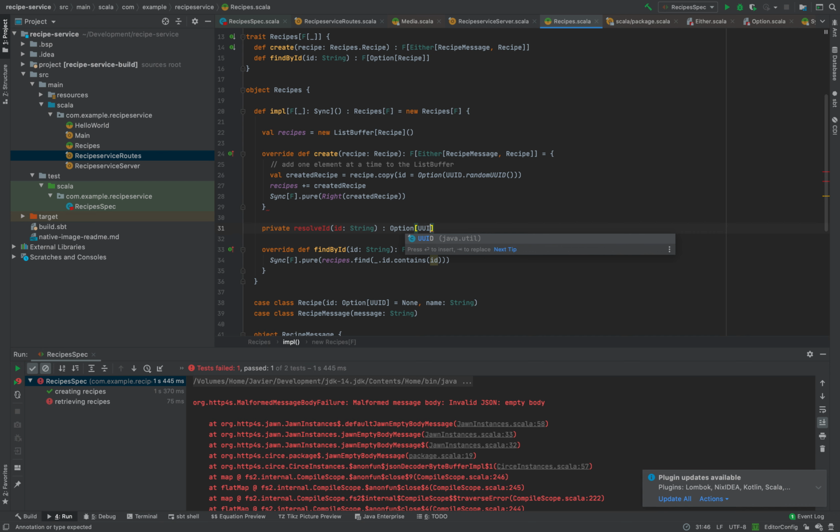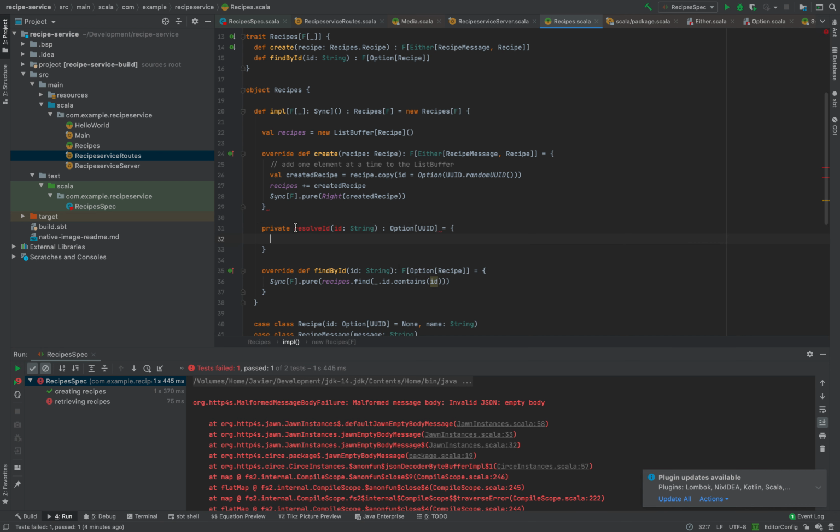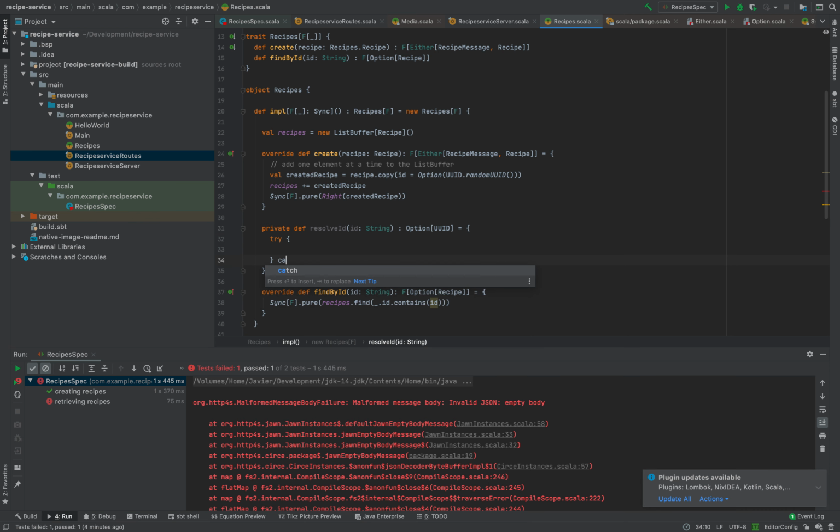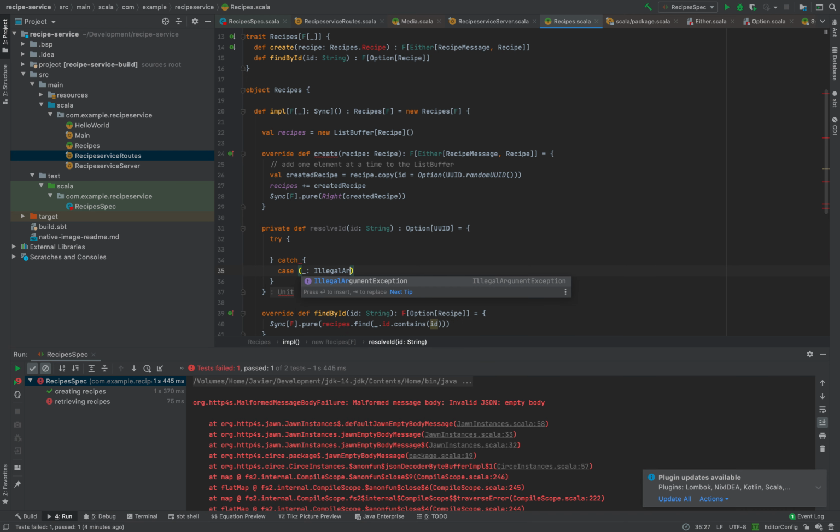And then the method body is going to look something like this, where we say try catch, case an illegal argument exception, because that's what happens whenever we don't get a valid UUID when we try parsing the UUID from the string.